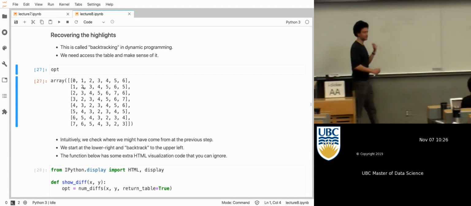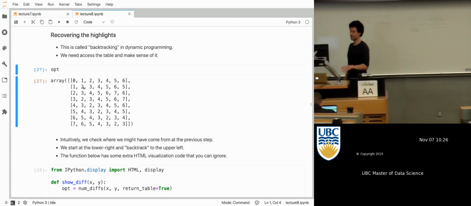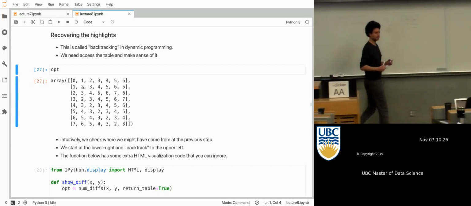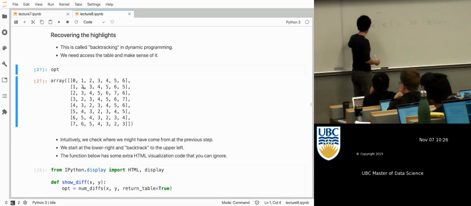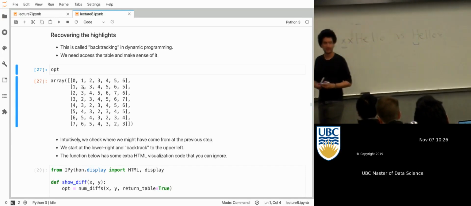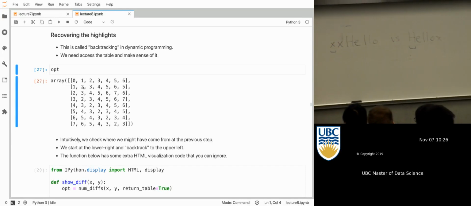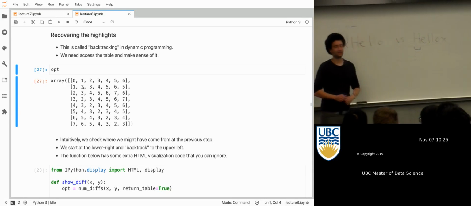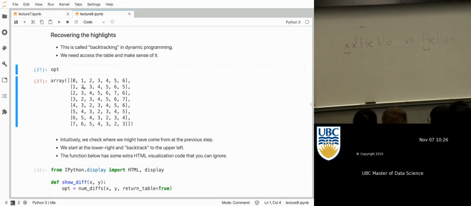So to fill in this 2, that's saying match the first character of X with the first character of Y. That's what that position means. So I'm solving the subproblem of aligning X with H. And so here's the reasoning behind this. Well, I have to align X with H, and that could have come from 2 possible places.